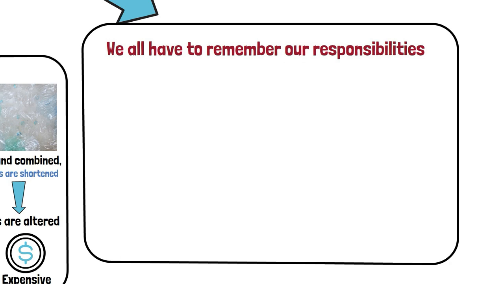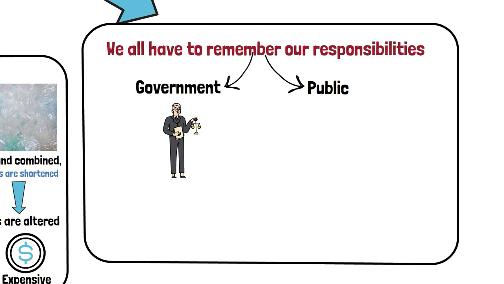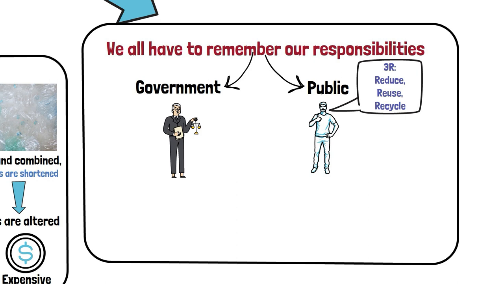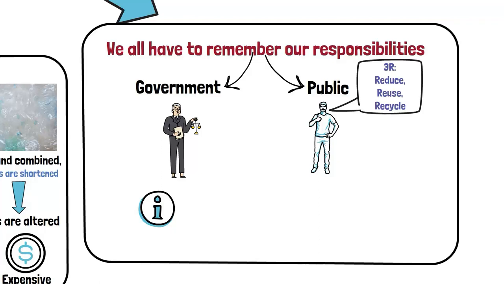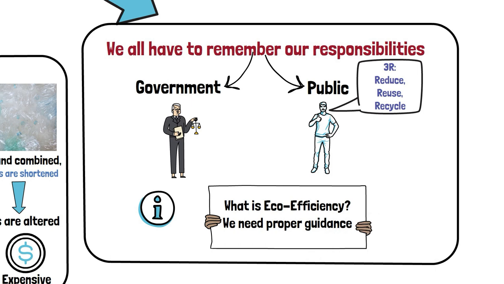Regulate. Regulate means we all have to remember our responsibilities, be it the government or the public. Do we need a stronger law, or can we just be nice people and follow the 3R rules? But the problem is, there isn't enough guidance for the public. The explanation of how to save the environment is as vague as the definition of eco-efficiency. Eco-efficiency is a definitely admirable concept, but it is not a strategy for success over a long time because it does not reach deep enough. Relying on eco-efficiency to save the environment will in fact achieve the opposite. It will let industry finish off everything quietly, persistently, and completely.